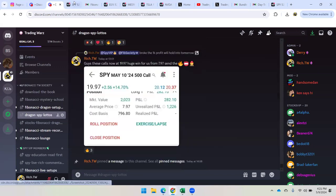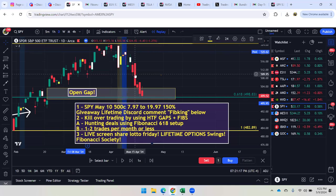I dropped the voice note in here, and then I walked everyone through this trade all the way until today right here. Okay, and once we get filled, I'm using a lotto style of trading, meaning I put in about $800 on this play, and that's my max risk. That's what I'm willing to lose. And having that max risk allows me to stay in the trade longer because I don't have to worry about getting stop hunted or hitting my stop loss.